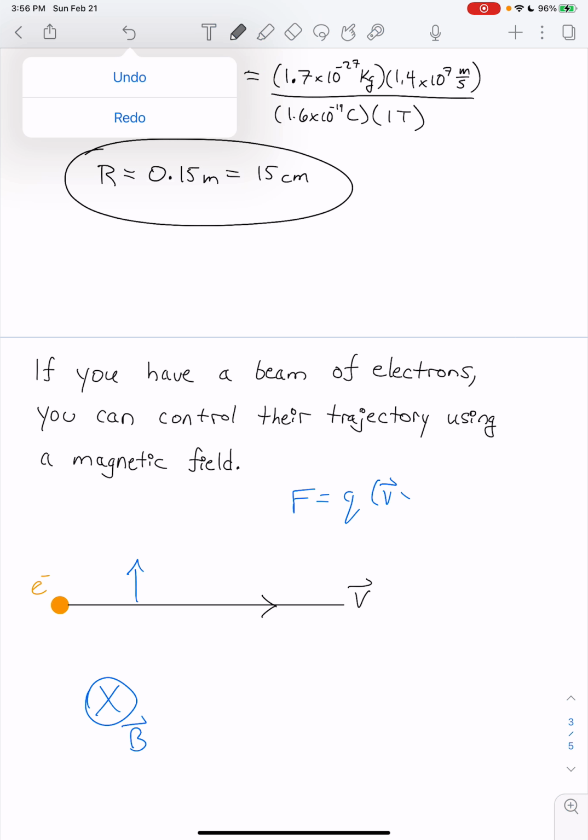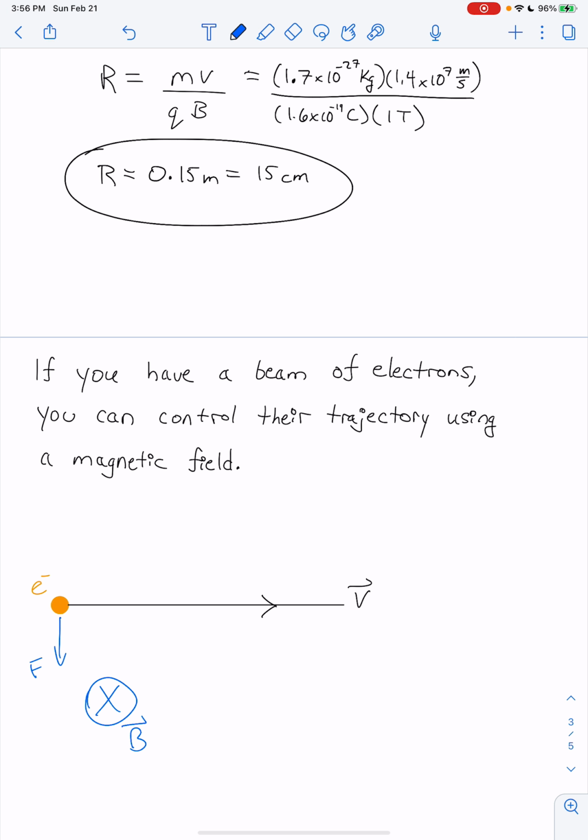So in this case, we're going to flip the direction of that force. And so there's going to be a downwards force. And so our trajectory here is going to be curving this direction. So not a very steady curve. In reality, this would probably work out very steadily. So we'll leave it kind of like that.